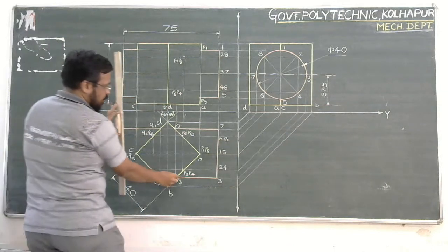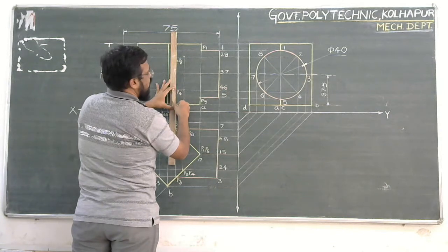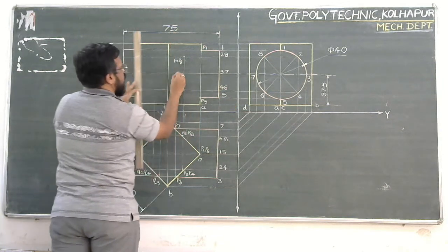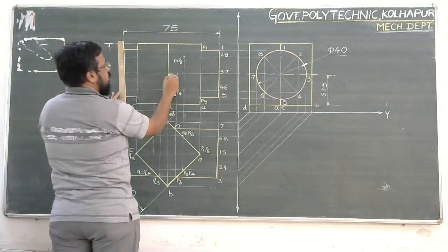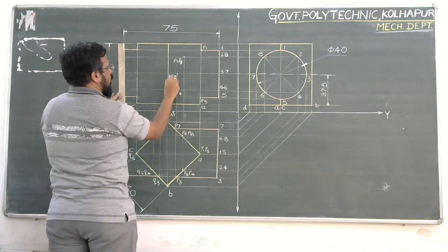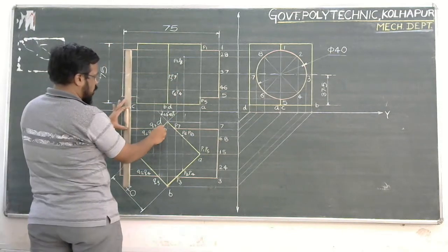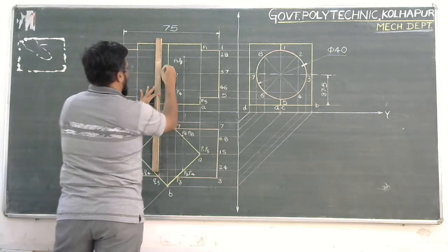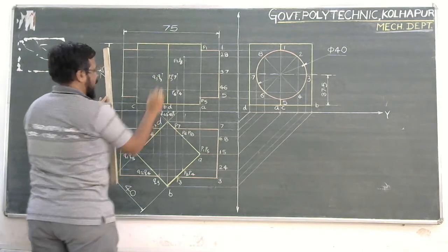Okay, now P3, P7 you need to project upwards. P3 and P7. So 7 is here. So you are going to get this as a point number 7. And P3 is also here. Next is this point Q7 and Q3. Q7, Q3, you are going to get over here. This is Q3 and Q7.